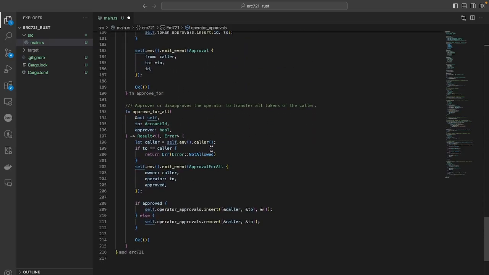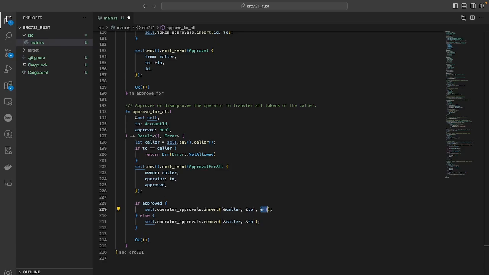And let's go back. And here we can see insert and the parameters with both account IDs. So this is the key for the mapping, and it uniquely identifies an approval relationship between an owner and an operator. And then we have this part, the second parameter, which is the value to insert in the mapping. This closed parenthesis is the Rust unit type, and essentially it's representing no value or nothing.